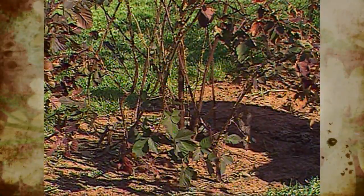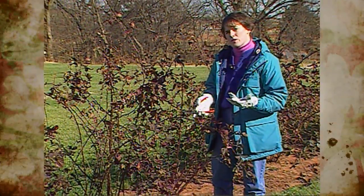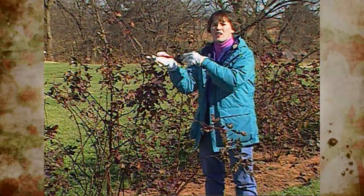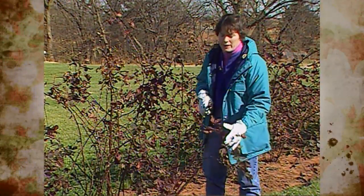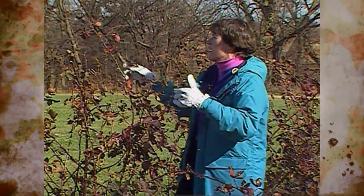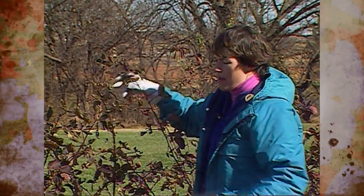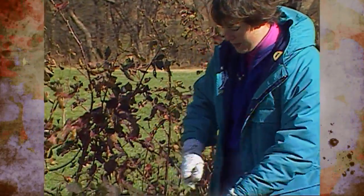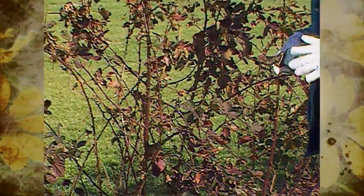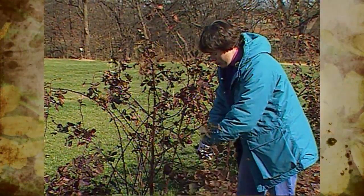So we can take a few of those old fruiting canes out, although most of them have already been removed. And one other thing that you can do this time of year on blackberries is do some pruning up on the top. This is something you could have also done in the summertime if they'd gotten too tall, too top heavy, and were bending over like this and getting in the way of your lawnmower. But you can also do it this time of year, and that's just topping them back.